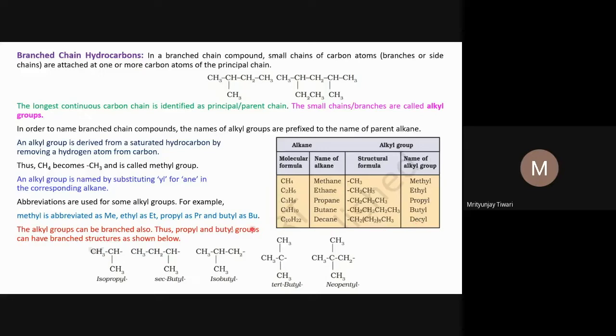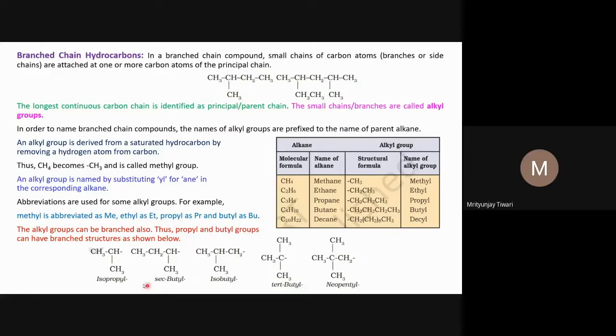One thing you should remember, some abbreviations for the alkyl groups are also used. The abbreviation Me is used for methyl. Either you can write CH3 or sometimes people also write Me in place of CH3. If Me is written there, it means there is a methyl group, a CH3 group connected to this carbon atom. And Et is used as the abbreviation for ethyl, Pr for propyl, and Bu for butyl. These names are important. Suppose if Bu is written here, it means n-butyl is connected there. If it is iBu, it means isobutyl. tBu, people write, means tertiary butyl. So these substituents are written like this.